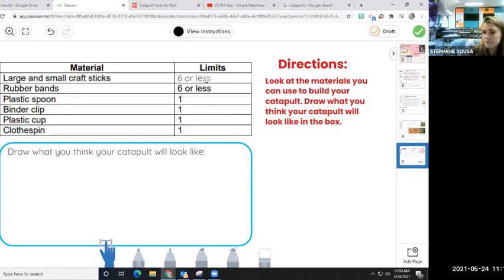Yes, Leah. So, do we have to use all of the materials? No, you do not have to. You cannot use extra things. So like I can't go, ooh, look at this highlighter. I bet that could be cool. You're not going to put extra stuff, but you do not have to use all of it. So if I only want to use 2 rubber bands, that's fine. You just can't add more. Great question. If your plastic spoon breaks, can you use a metal one at home? You can get another plastic spoon.